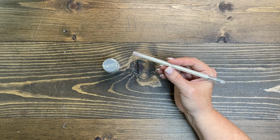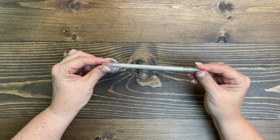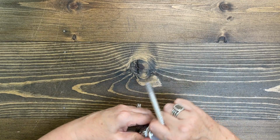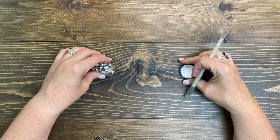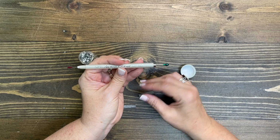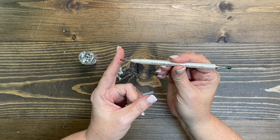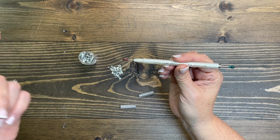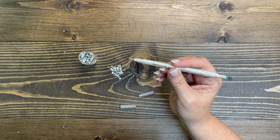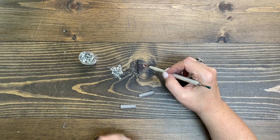I've always been a quick stick user and I still am. I'm going to explain to you that in just a second. So this year when we were doing dashing through the stamps for you guys, I realized how much we started to use this for sequins and glitter and things like that. So we'll put some of these little sequins out on the table and I want to show you what the Jewel Picker is. It's basically this pencil or pen shaped piece that on the ends has that kind of gummy stuff that you can rinse in water and let air dry and it's sticky, it comes back. You're familiar with that. You get a chubby end on one side and then you get a little thinner end on the other. And I love the way it picks up sequins and it picks up glitters and it moves them to your work surface.